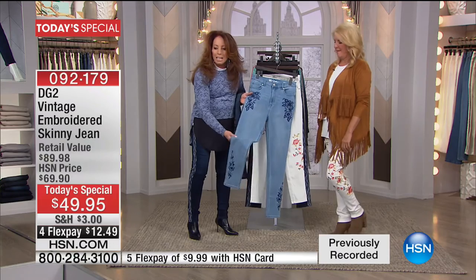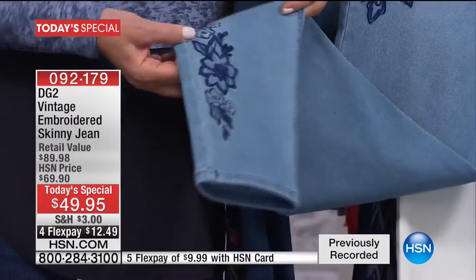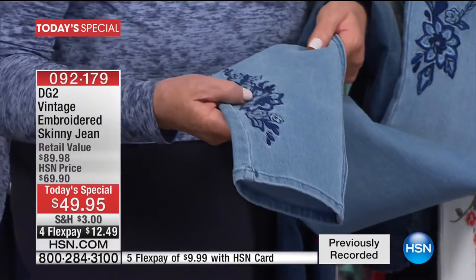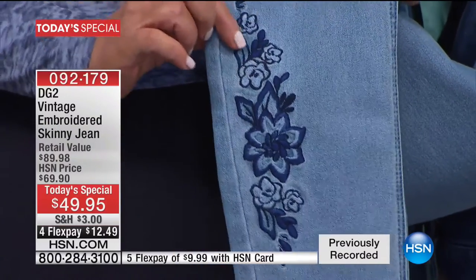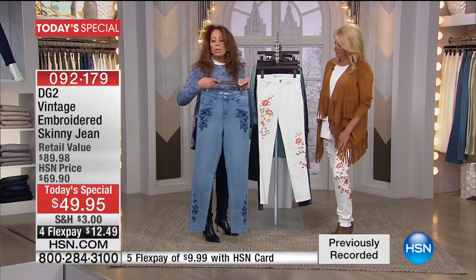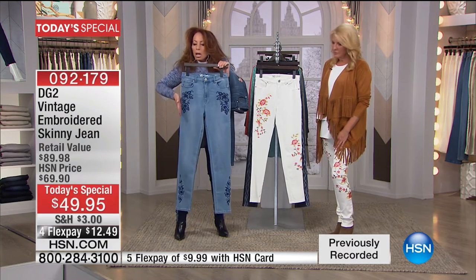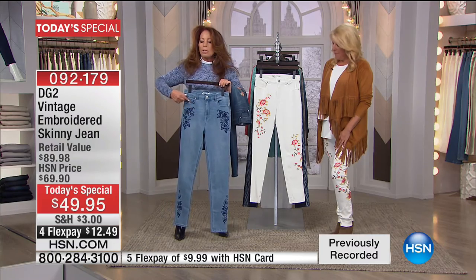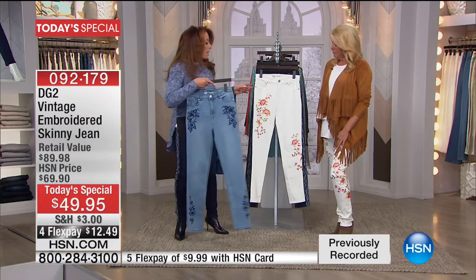Over the chambray. Now, this is really 60s for me. This is really what my artistry was all about, which is that looks like hand-done embroidery, if we get up close. It is like a crewel embroidery. And you know what? I'm very, very interested in loving all shades of blues, because it's going to be such another huge denim year. So you've got the design up here and you've got it down on the leg, which means a total elongation. And if you're wearing anything with a shirt tail top, you're going to be able to see that embroidery. And then you've got your classic five pocket jean, and we'll talk about fabric in a minute.